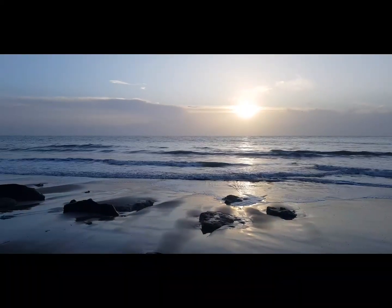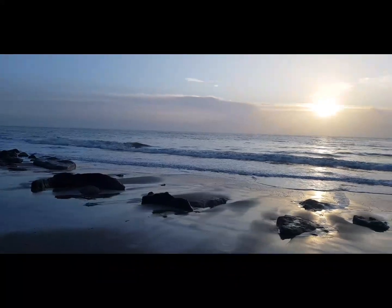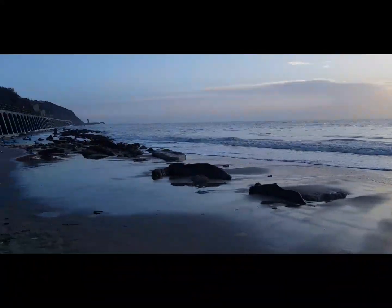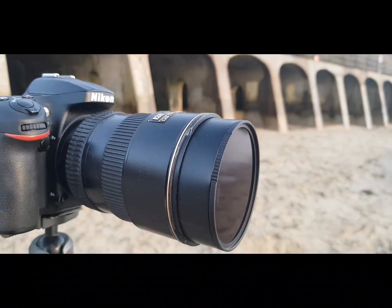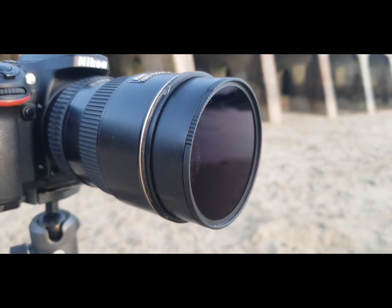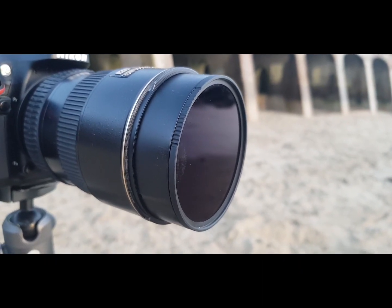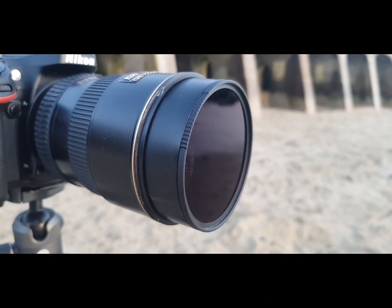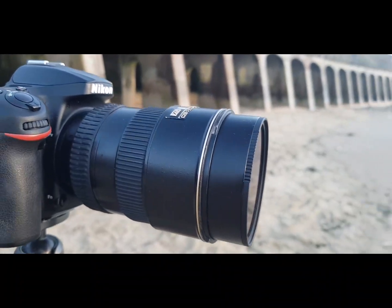Right, so I've decided to go for the long exposure shot. What that entails now with this amount of light is a filter on it, an ND filter. A filter isn't something that changes any colours or does anything untoward to it. It is just, as it suggests, a filter that filters out the light. It's like putting a pair of sunglasses on it. So what I've done is I've put that on there.